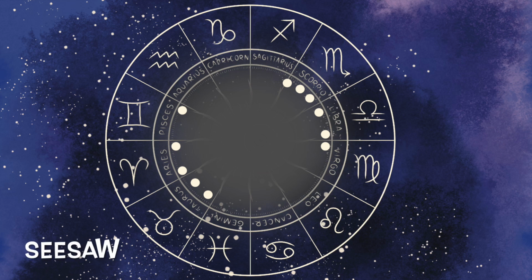So somebody with a seesaw chart pattern, that's where half the planets are over on this side and then half the planets are over here. So they're in opposing quadrants. This person is going to have a definite duality to their personality. There are going to be a lot of Libran qualities where it's like, I understand both sides to the argument. Fairness is very important to me. Everybody getting along is very important to me. Even if Libra is a completely empty sign in their chart, if they have that seesaw chart pattern, there are going to be some qualities in their personality that are like the scales.